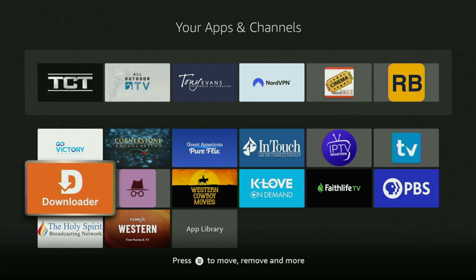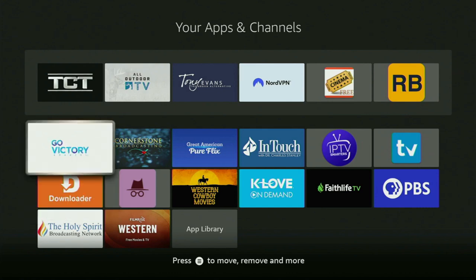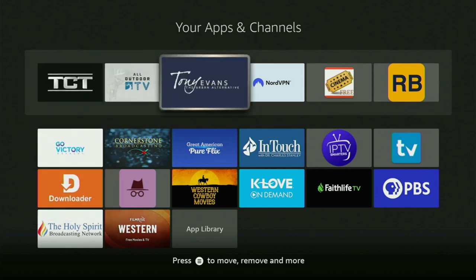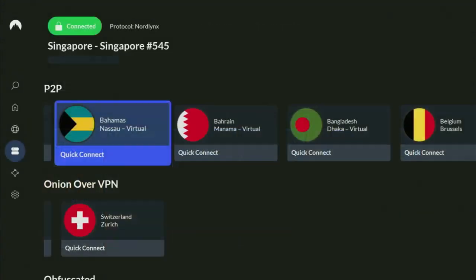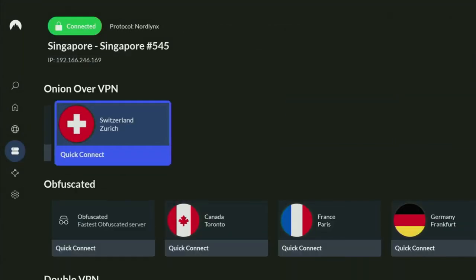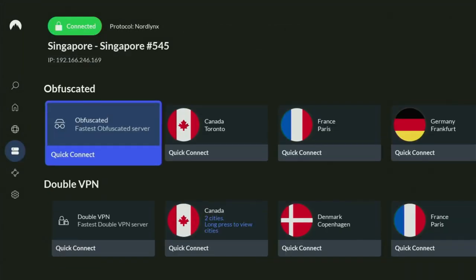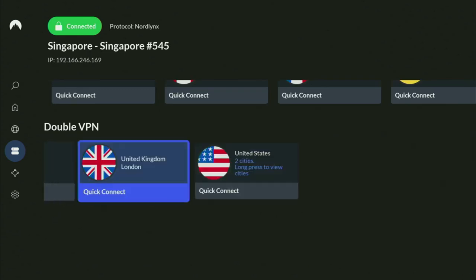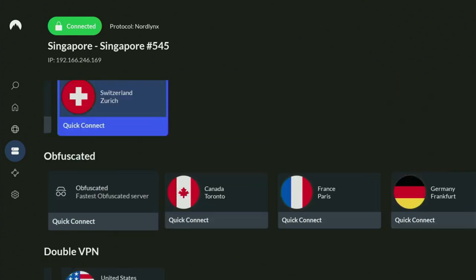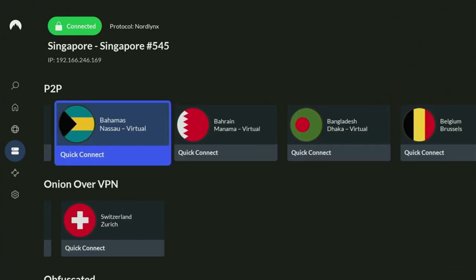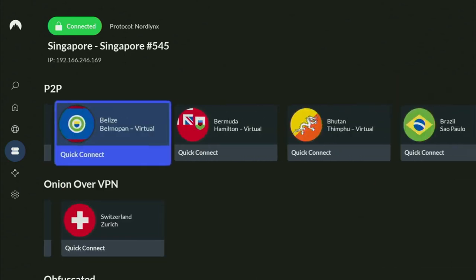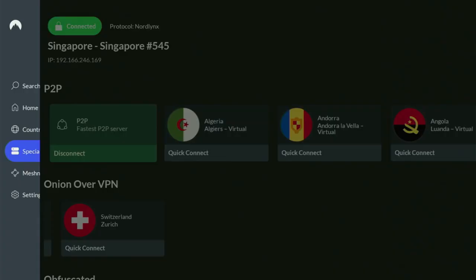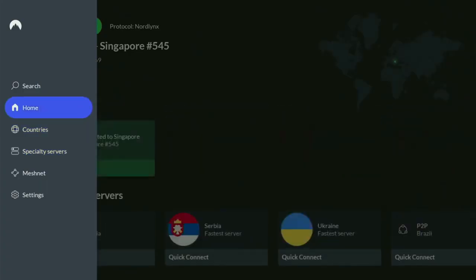But before actually using Downloader, there is one more thing which I always recommend doing. And it is, of course, connecting to a VPN. In my case, I mostly use NordVPN. Because they are super fast, they got a great app for Fire Sticks, Android TVs, phones, laptops, or pretty much any other device you may use. And they are not expensive for such a premium service. In fact, they cost less than a cup of coffee per month, which is great pricing for us, the users.